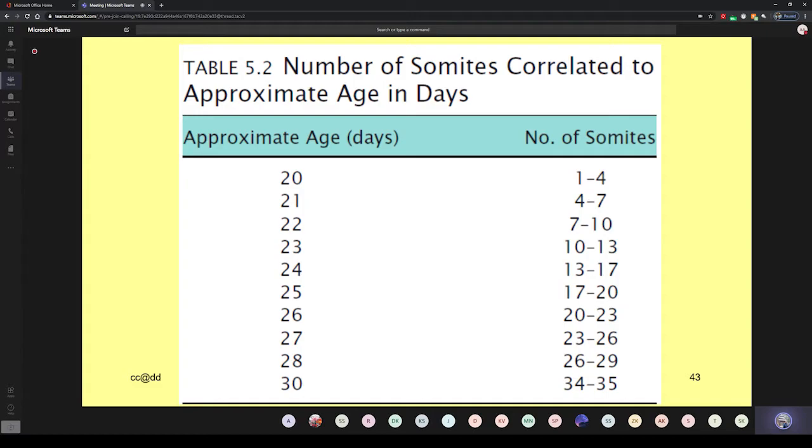This is just to emphasize that the age of the embryo can be calculated with the number of somites present. Basically, we are interested in about 44 somites. That number, please keep in mind. There will be around 44 somites. And finally, as growth and development proceed, many of them will fuse, many of them will regress and disappear, and the vertebral column, the number of vertebrae, etc., will become the adult number.